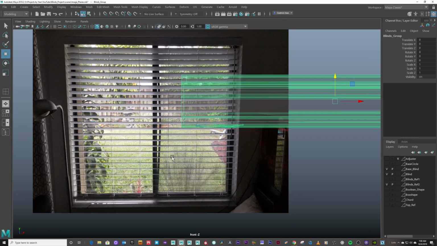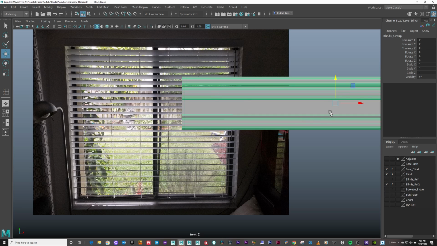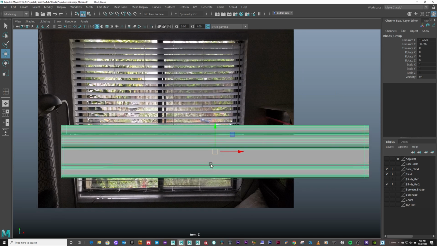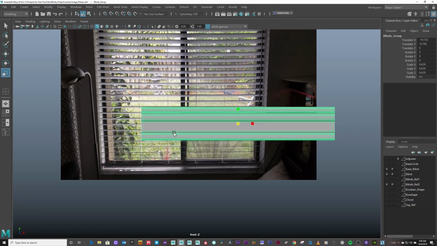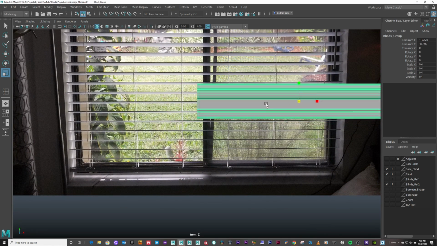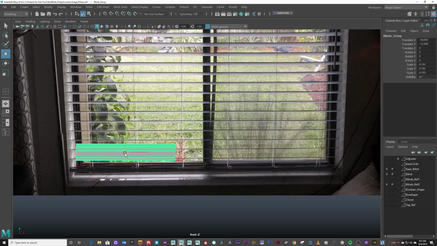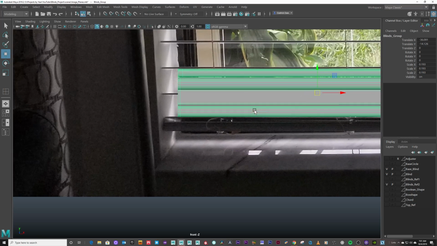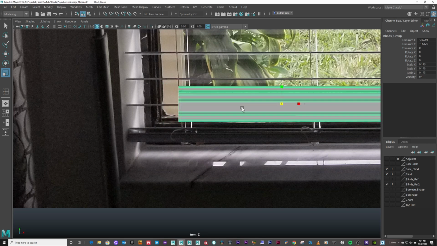Okay. So it might be a little bit confusing with the X-ray on, so let me turn the X-ray off. And here we go. So let's press R, scale all of this down significantly. You can either scale this geometry down or you can scale the image up. So I choose to scale it down. And this curve here represents that curve there. So let's press R, scale it down even more.